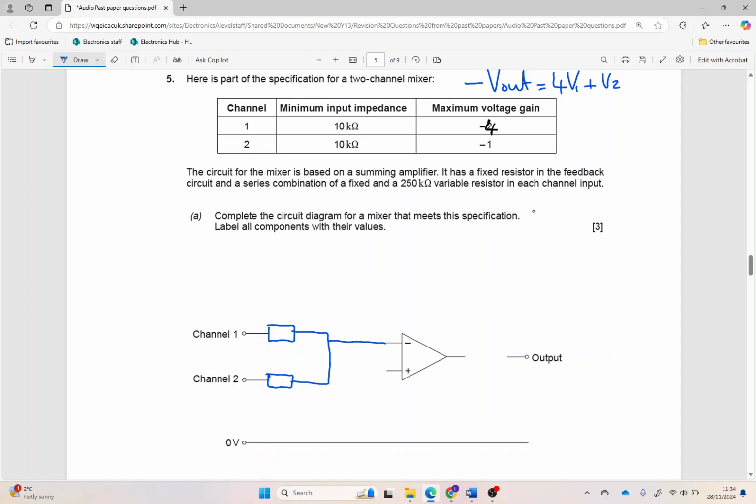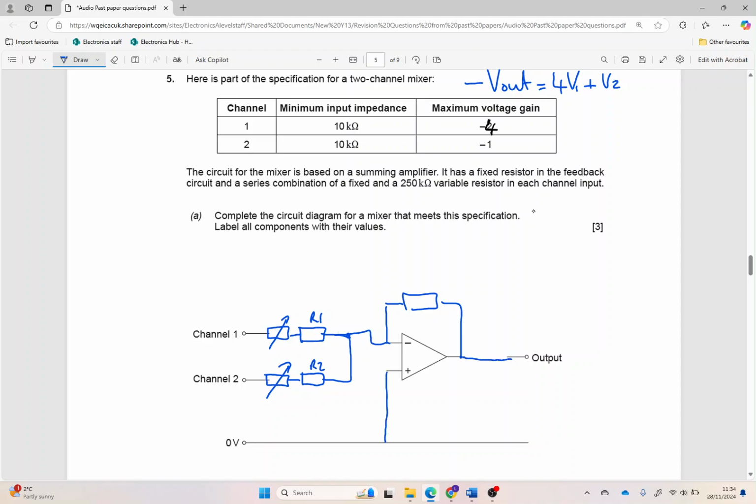Oh, sorry, I got a bit carried away. This circuit here wants us to put some variable resistors in so we can adjust what we've got. So let me just do that like so. So there's R1, there's R2, there's RF, like so.